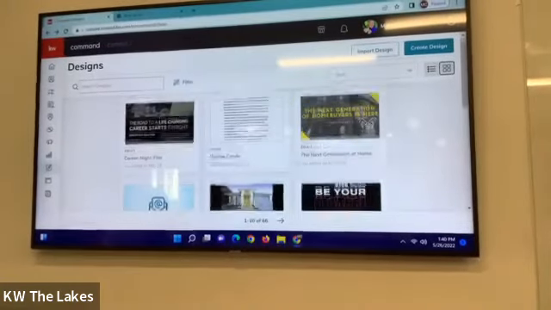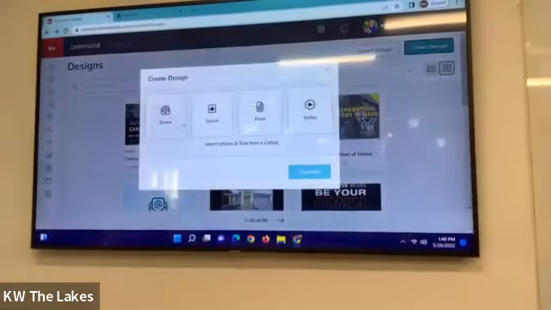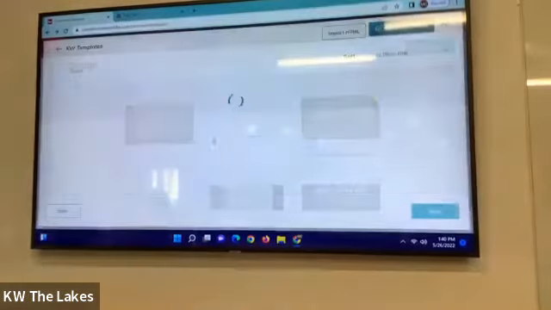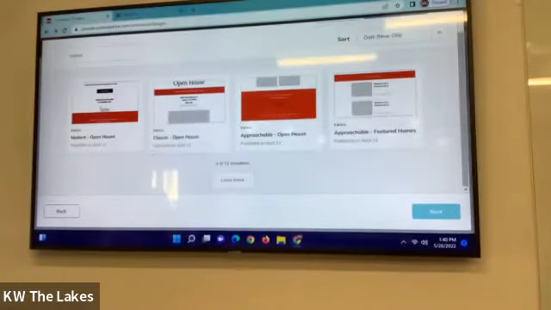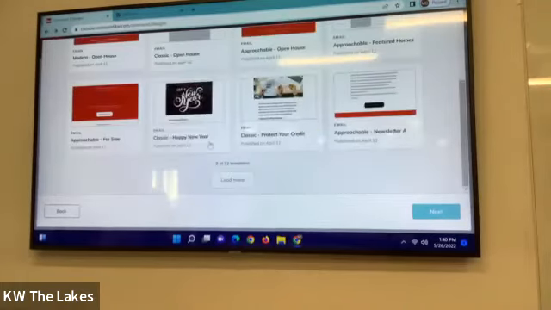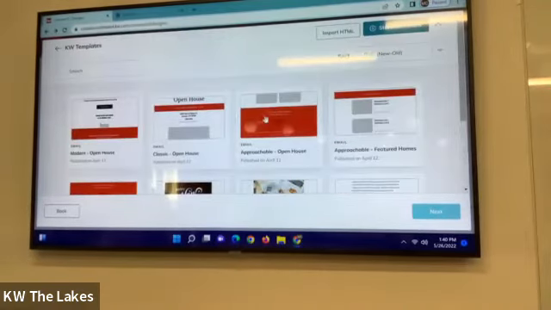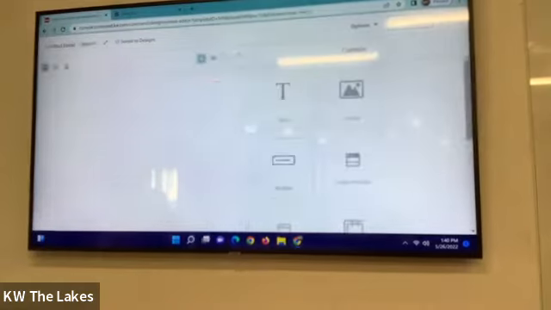So this is where you would design it. You can create a design, and then it'll be email or social. I just use the emails. And you can come over here. You can select whatever design you want to create. And just because it looks like so doesn't mean that you have to send it like so.